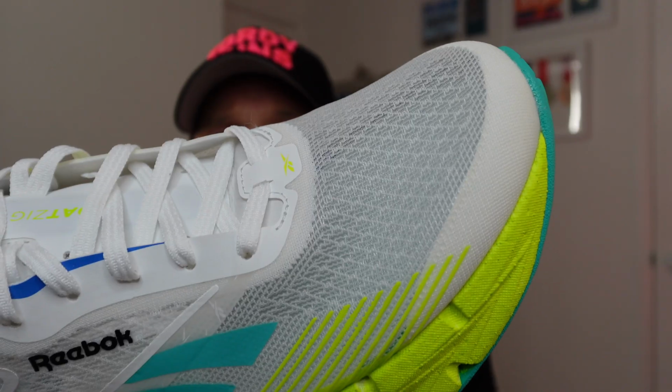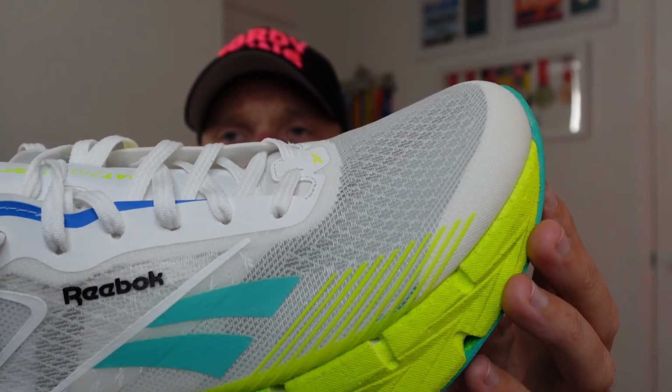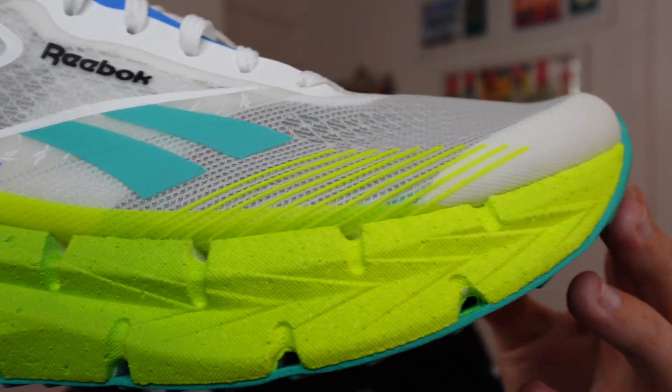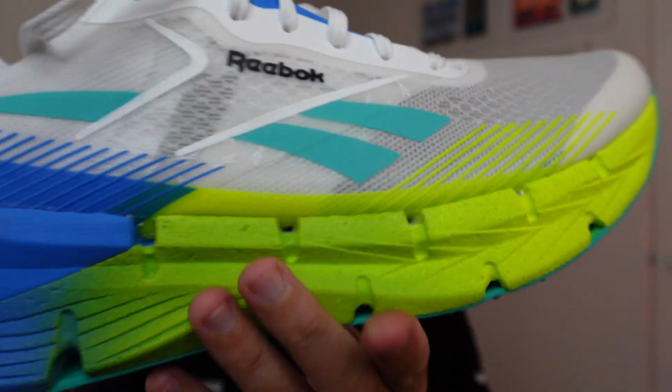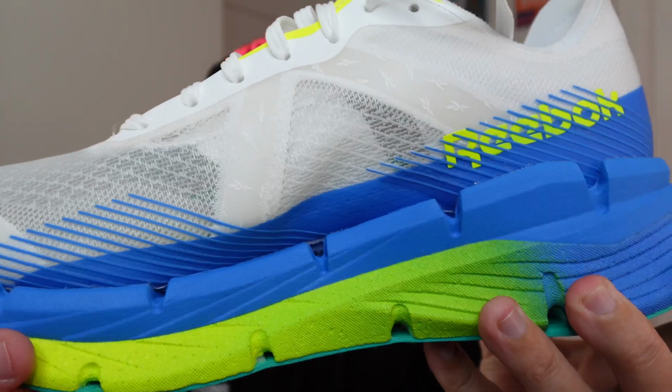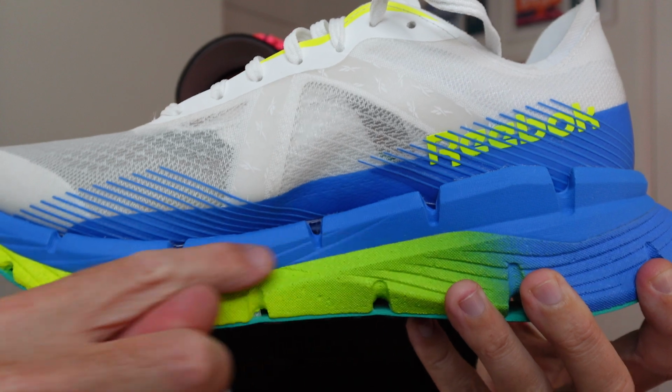And that's about it. Okay, so there's the upper, which is super breathable and really nice. Like I said, the midfoot lockdown's good. There's the midsole compound. See that? So you've got these two layers. You've got this carrier EVA foam here. Then you've got the energy foam down here. And between that is the carbon plate.